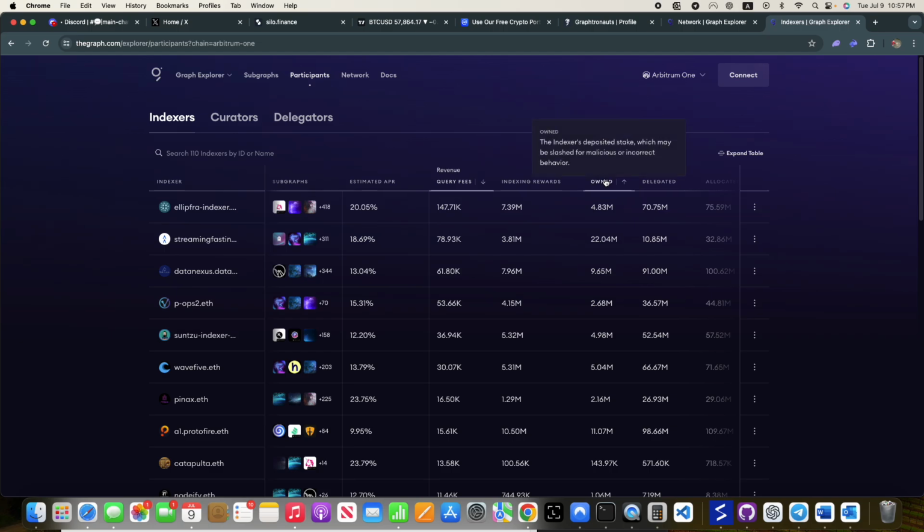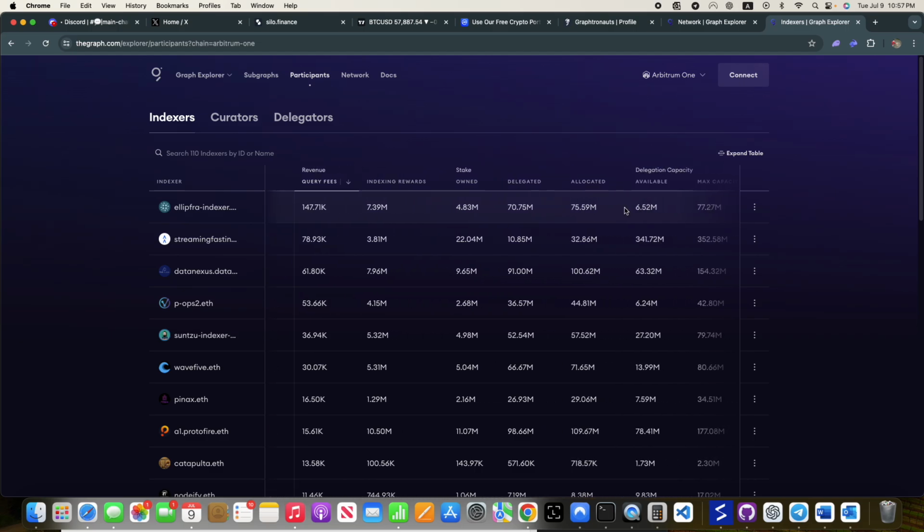And this self-staked is how much this indexer has of his own GRT, and this is subject to being slashed for bad behavior on the network. And this column shows he has over 70 million GRT delegated to him.